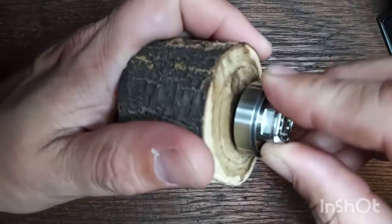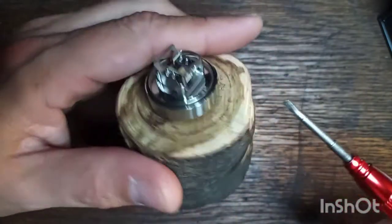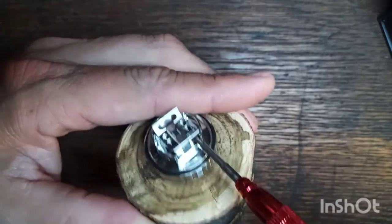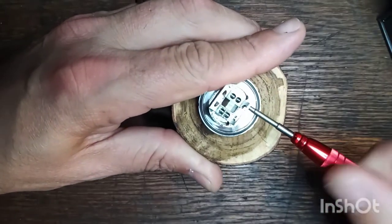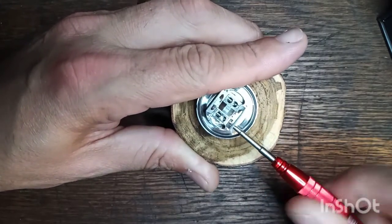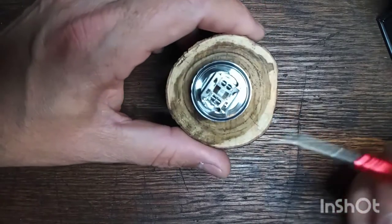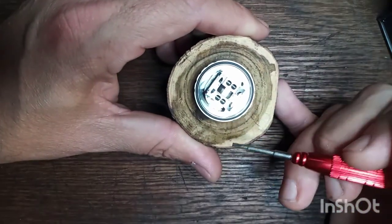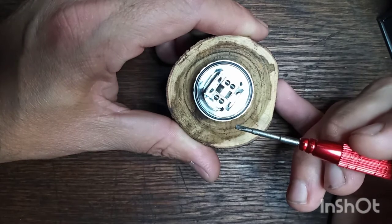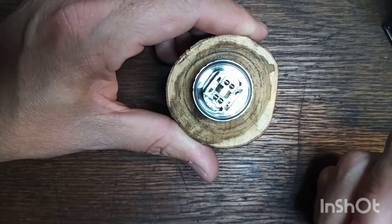Put it on my little homemade stand here that I have, and I'll grab my screwdriver. Loosen up these screws like so. You can fit some pretty juicy coils in here, I imagine. So what I'm going to go ahead and do is get down here, throw a build in it, wick it up, make sure it's all glowing evenly, throw some juice in there, go back up top, and I'll give you my thoughts.